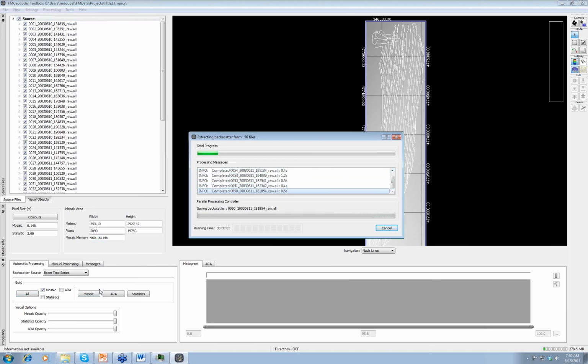So GT, since I requested all, mosaic, I could have just hit the Mosaic button. GT knows that no backscatter processing has been done, so it's going to go through all of the lines and do the backscatter processing. Notice again that all of this is happening in parallel. After the backscatter extraction is done, it's going to go through the filtering stages, and then once the filtering stage is done, it's going to do the mosaicing. So all of those are accomplished in sequence.